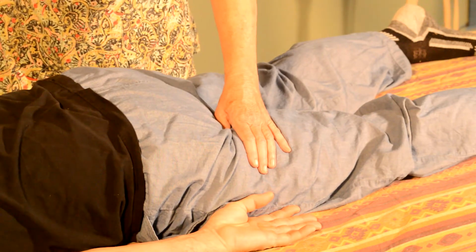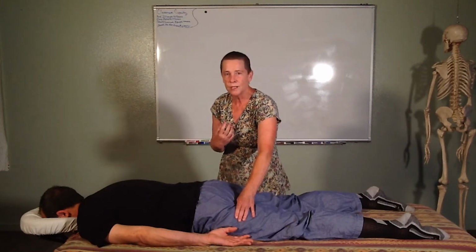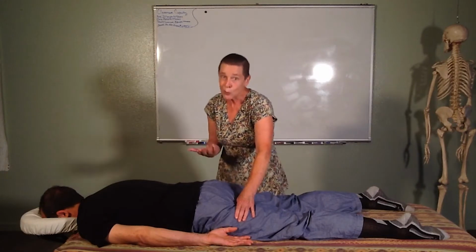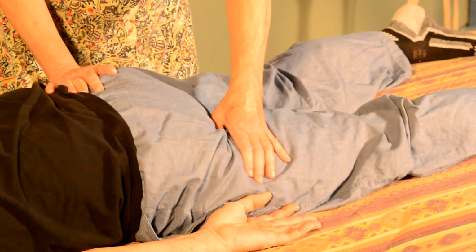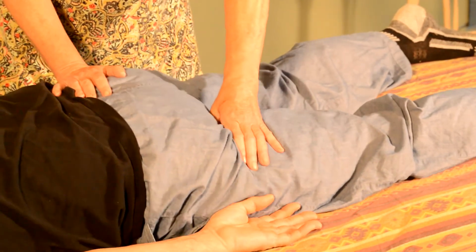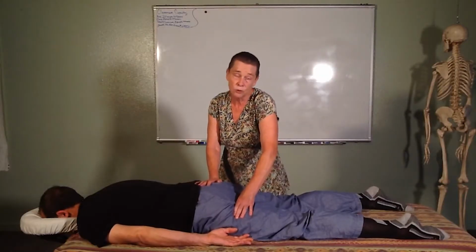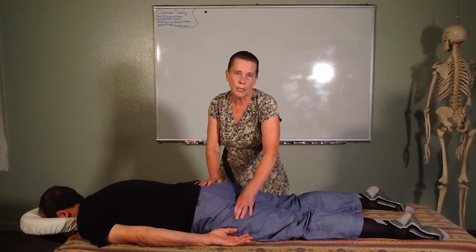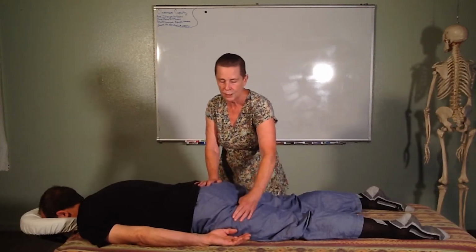The ischial tuberosity is gonna be more medial. And if you know your anatomy, you know that the ischial tuberosity is the origin of the hamstrings. So that's also a good place to work. So a lot of times I'll come in and I'll get urinary bladder 36, and then I'll move in a little bit more medial and get the ischial tuberosity. Because if the hamstrings are tight, it's certainly going to affect the back. So that's urinary bladder 36.